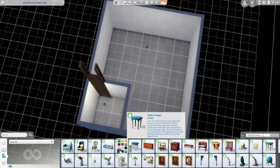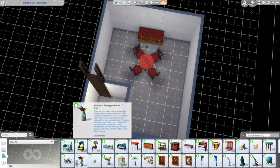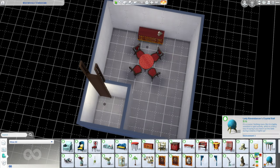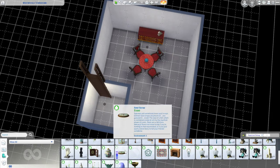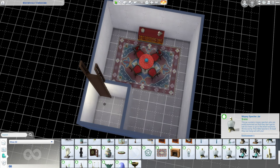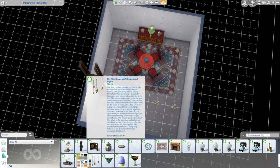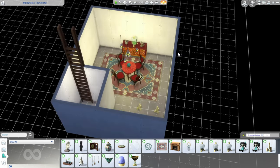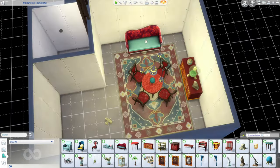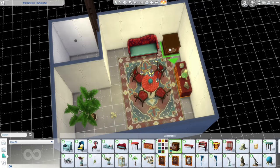But here is our seance table, and we have our chairs from Paranormal Stuff Pack. Everything in here is from Paranormal Stuff Pack. We have another buffet table. We have the fortune teller's globe, and then we have some knickknacks all over the table and the shelves. We have these lovely candles that came with the pack, and then I sized down these lovely hanging lanterns so they don't intersect with where your Sims are going to sit. Also this little love seat, this big plant, also these end tables. I just threw everything from the selection down here because I wanted this to be their medium room.